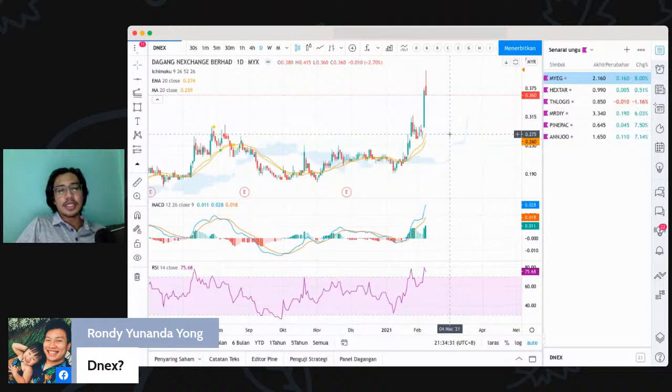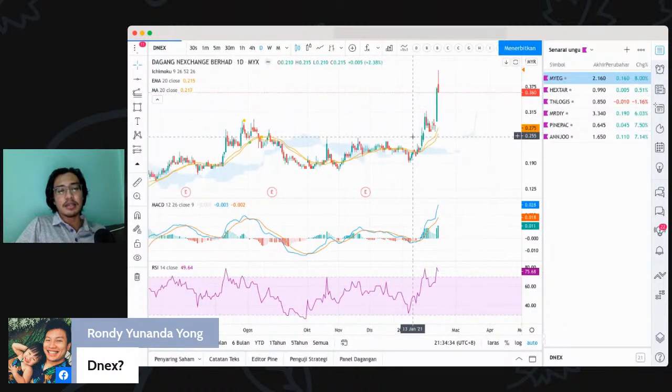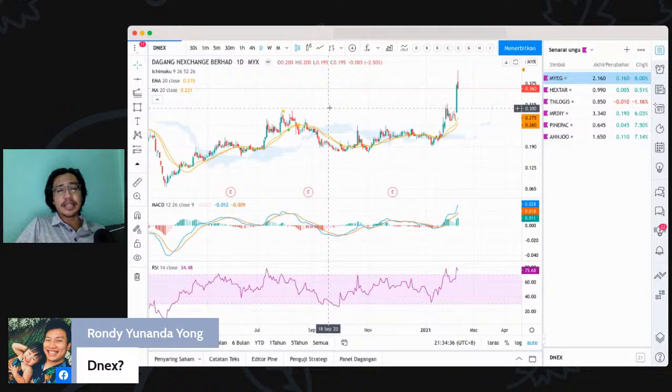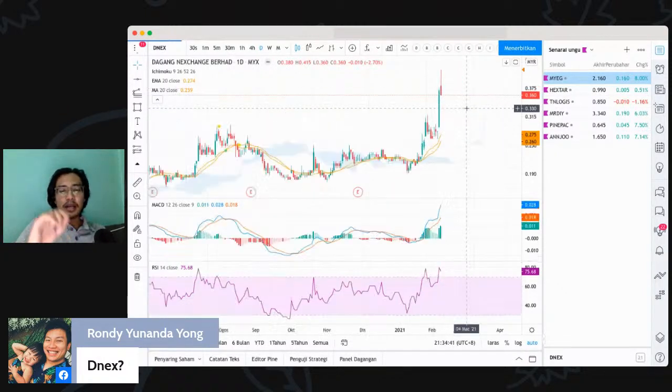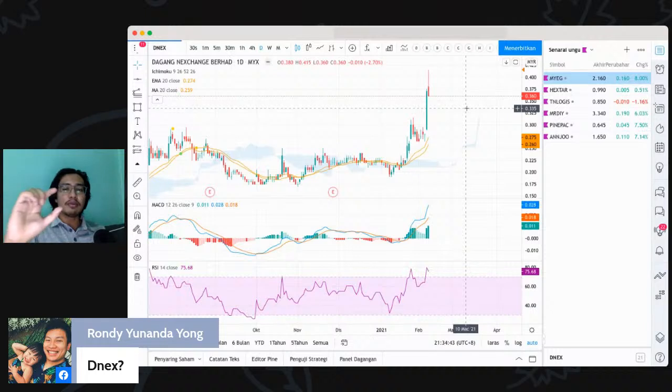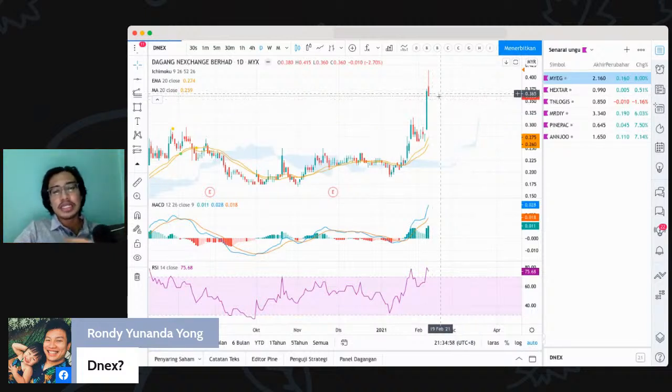Same as Dagang, the next. You see here, we can see a very clear trading range. So this is the trading range. But the breakout here violates rule number 3, which is the size of the breakout. The size of the candle is too big. When it's too big, we expect the price to do a correction. That is what happened today, even though the correction is not that big.